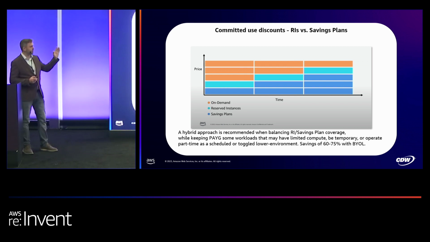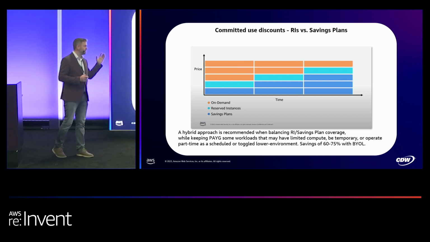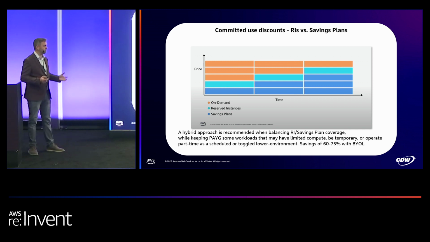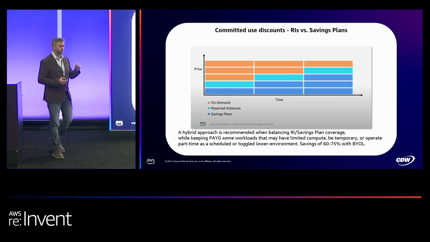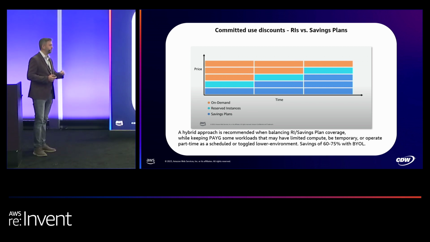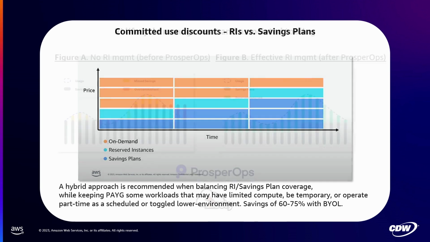You'll always want to have some element of pay-as-you-go, and the reason for that is lower environments. In most cases, whether it's a QE environment, a PE environment, you really only need it to be on maybe 3 days a month, maybe 1 week a month, and it's always going to be cheaper to have mechanisms to power that off through automations, through business hour scripting, than to buy an RI for it. Because if you're buying an RI or you're buying a savings plan for something that's only going to be on a week or 3 days a month, it's not going to be worth it. It just doesn't make sense.